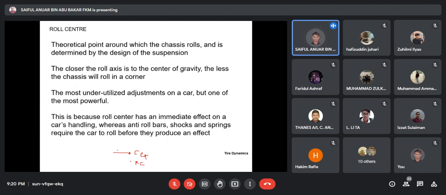Usually, when we have a centrifugal force in this direction, towards the roll center we're going to have distance d. So this is going to create a moment, and this is actually the one that is going to cause your vehicle to roll. The smaller the distance, the smaller the moment that is going to try to roll your car. And this distance is determined by the suspension geometry, whether we use a McPherson structure, or a multi-link or SLA type of suspension system.